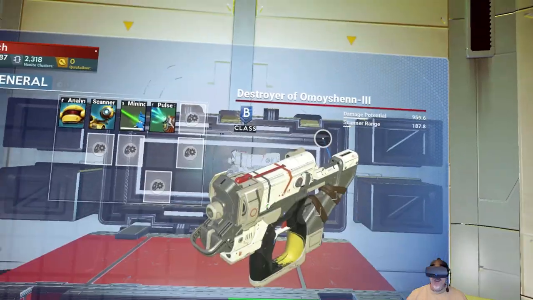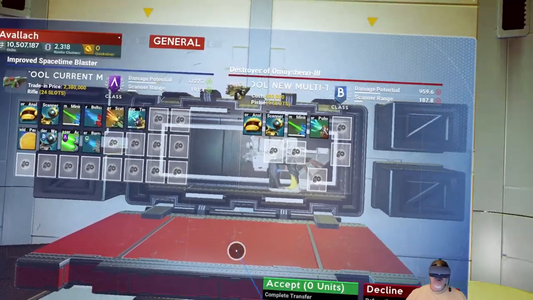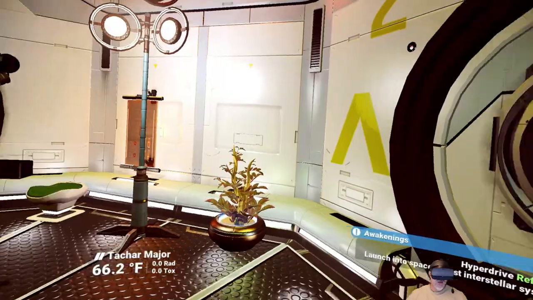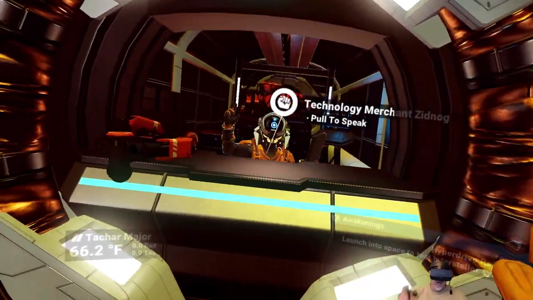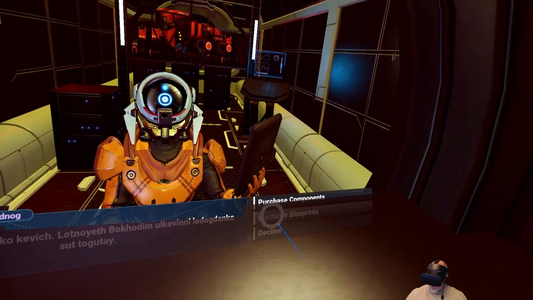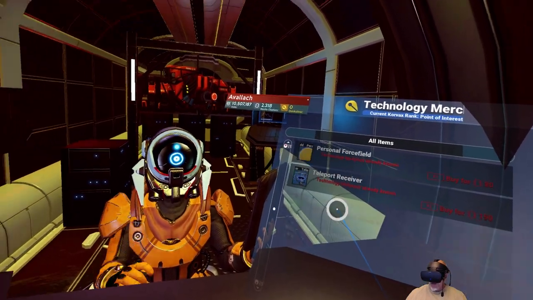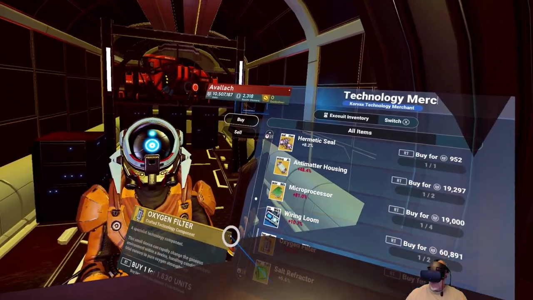Okay, what do we got here? This is a Class B. Not even close to as cool as the one we have. Alright, so we will decline that, but we did check. Let's go here and talk to you. Get through all that dialogue quick that we can't understand anyway. I don't think you're going to sell any blueprints that we don't already have. It's components that I'm looking for.